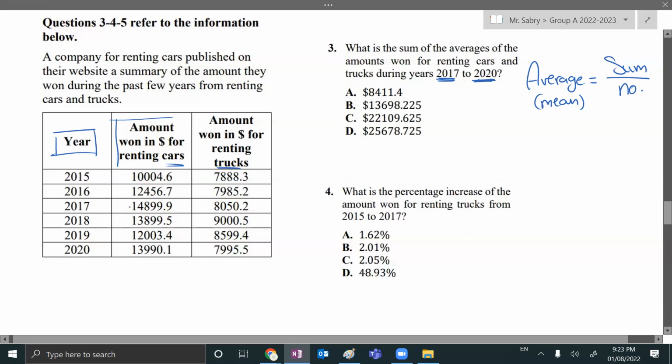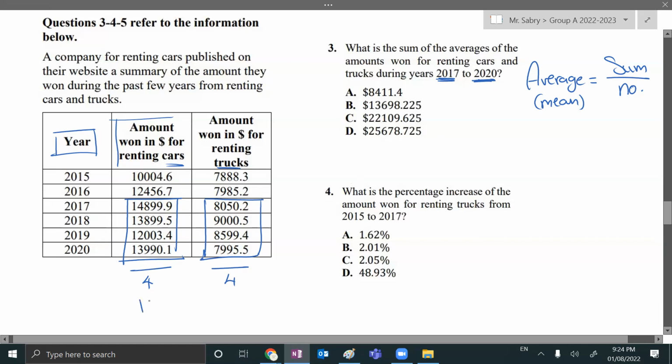For the cars first, I'll add these 4 on a calculator and then divide them by 4. Would someone please do that and tell me what's the answer? If you've already done that, that would be great. Tell me the answers for both, the average of this and the average of that. If you did not, please tell me what did you do. And I think this is the only way. Anyone?